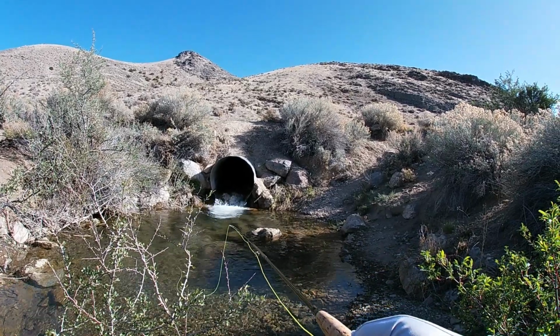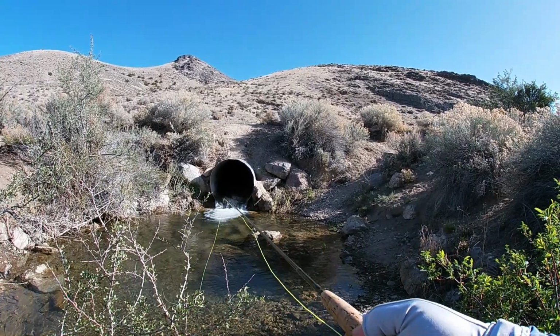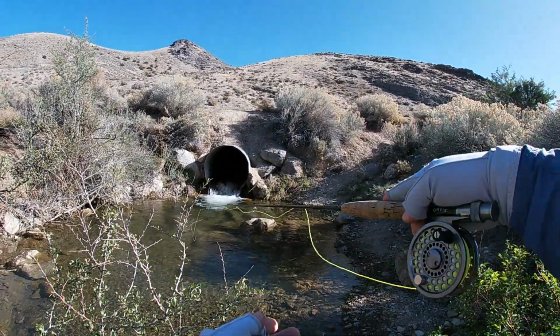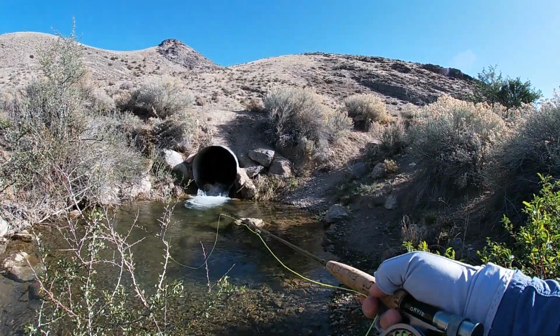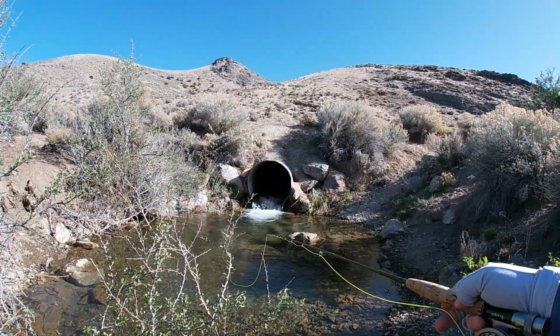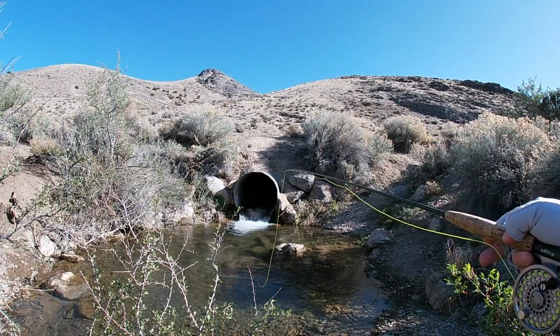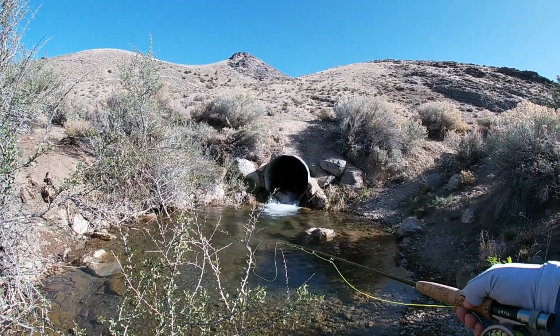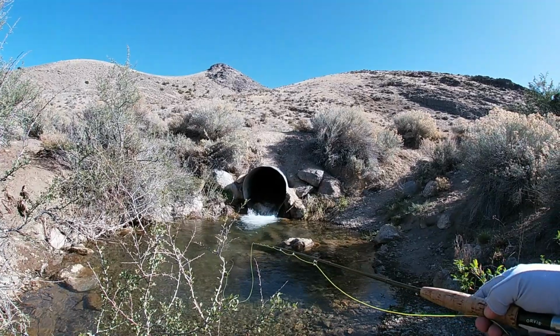But I can just make little casts towards that corner, slowly working my fly up to them fish. I'm watching the tip for any sign of a fish take. I'm watching the end of my fly line as well.